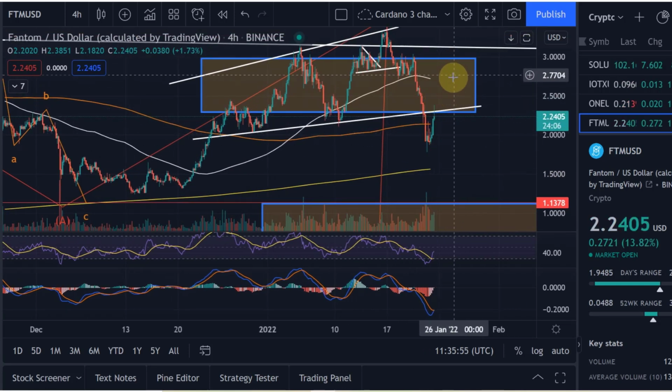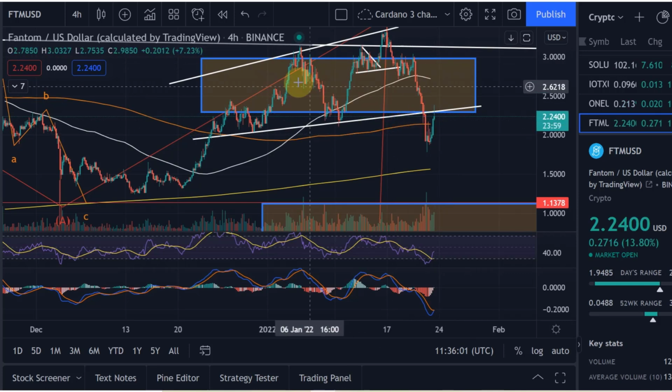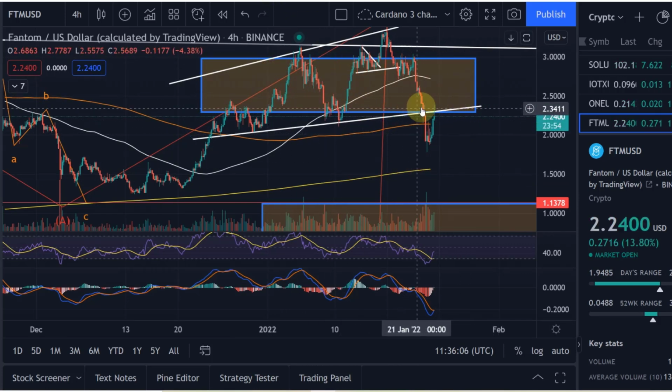Yes, of course it could go higher. Maybe we even try to reach the $3 again. It's all possible depending on what Bitcoin is doing now. And I'm surprised that Bitcoin didn't push up higher yet. To be fair, it also depends on how tomorrow's stock market goes. Overall, I think that downtrend isn't over yet.